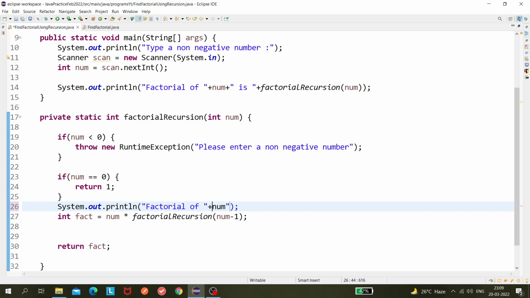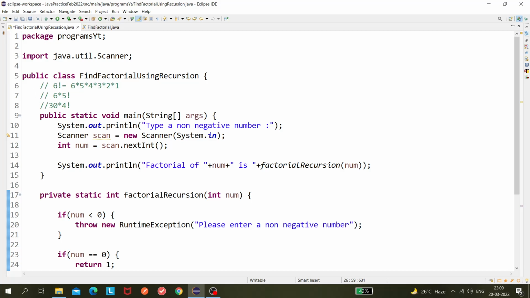So here it would be: factorial of number is number into number minus 1 factorial, right? So factorial of 6 equals 6 into 5 factorial, which is number into number minus 1 factorial.